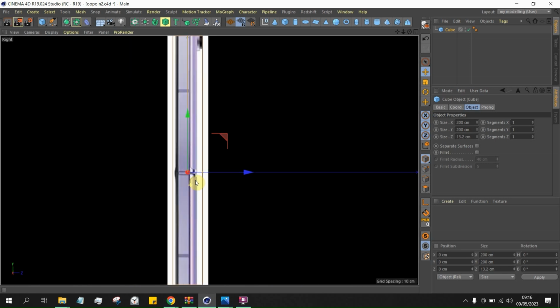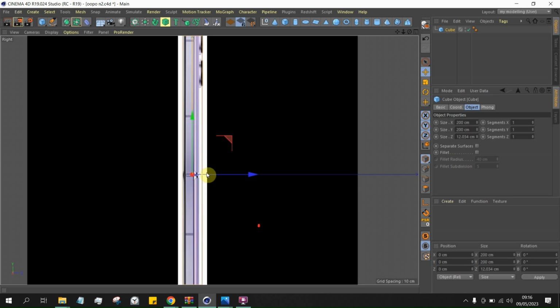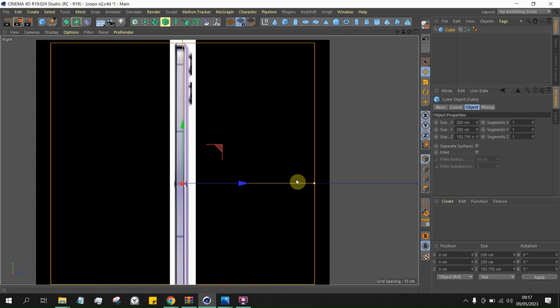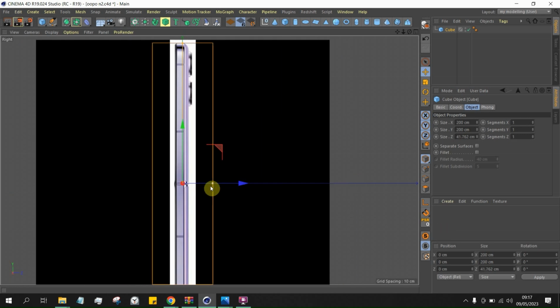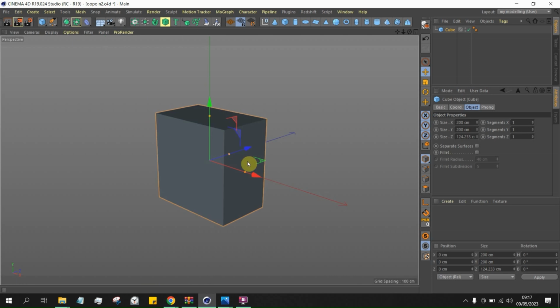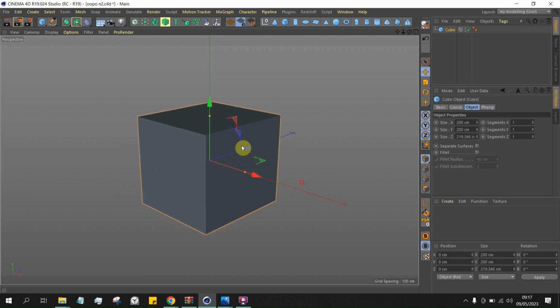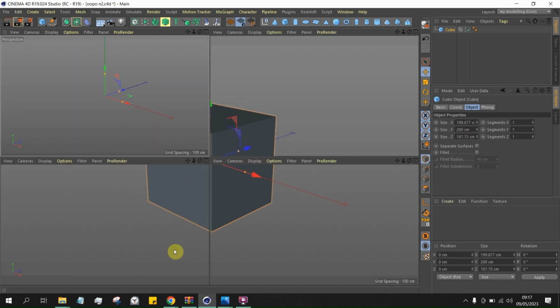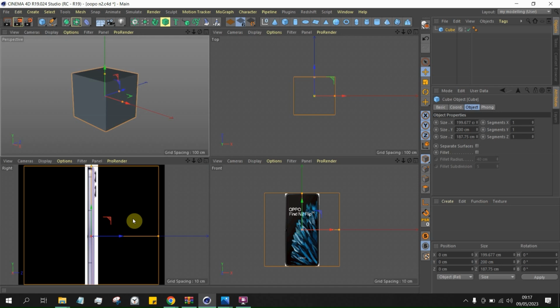You can see the blueprint is not matching perfectly. So we need to fix the blueprint. If you move the cube from this point, you're going to scale down the cube. So let's go to the perspective view. This point has to be scaled down, same thing with this point, scaled sideways, and this one has to be scaled sideways.